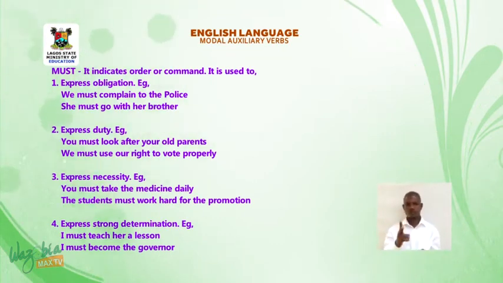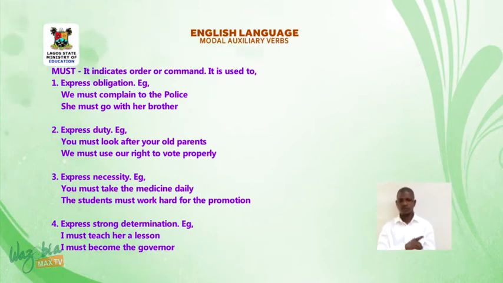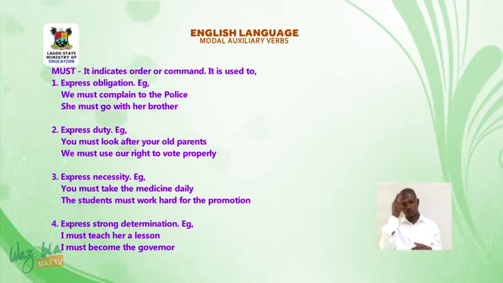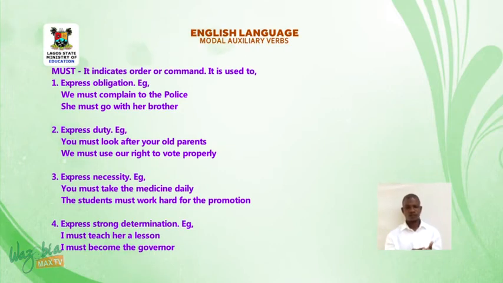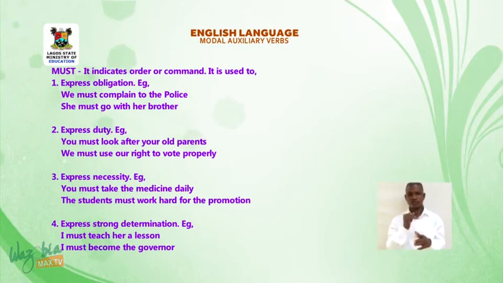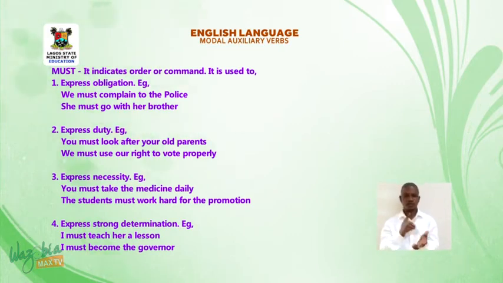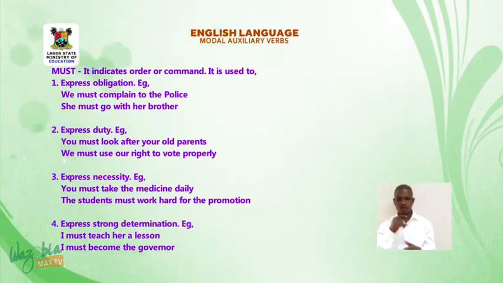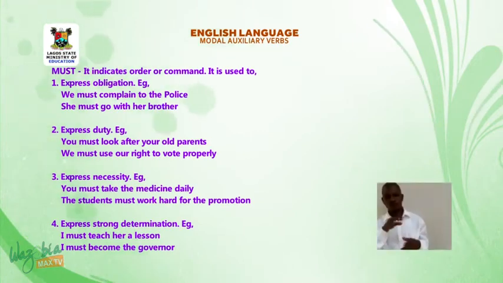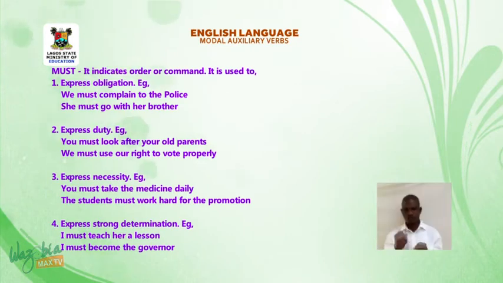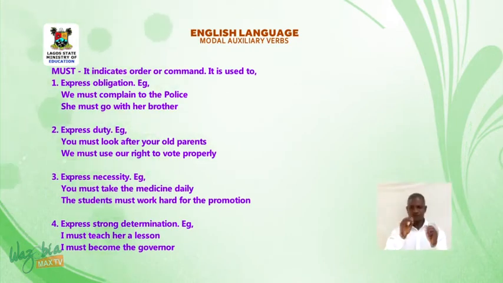2. To express duty. You must look after your old parents. We must use our right to vote properly. 3. To express necessity. For example, you must take the medicine daily. The student must work hard for the promotion. 4. To express strong determination. For example, I must teach her a lesson. I must become the governor.